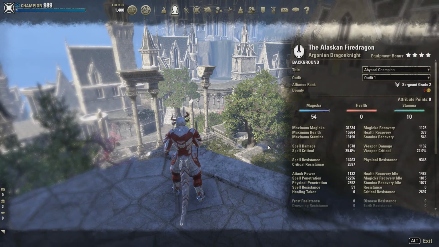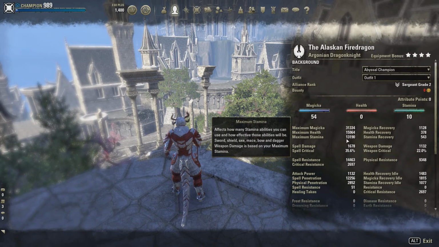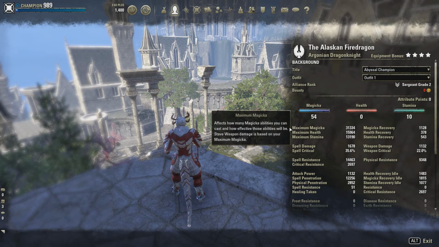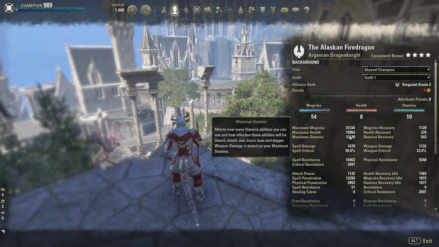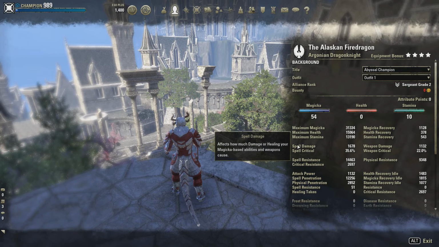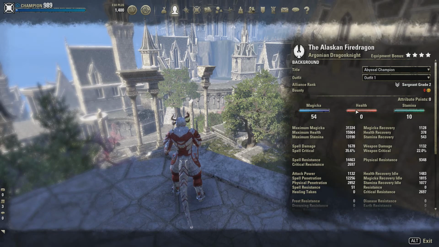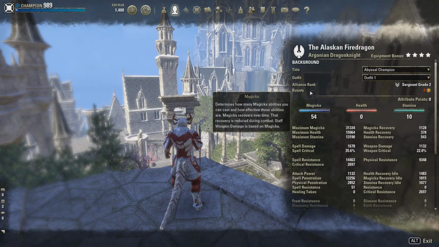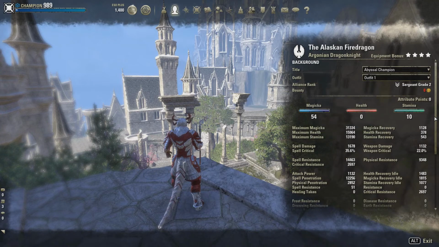Thing is, in CP I have 13k stamina. In non-CP I've got about 11, I think. You get 5k more health, so you end up at about 20k health. You get a little bit less Magicka as well in non-CP. This again is set up for battlegrounds. You can see Magicka, I've got 54 points and 10 in stamina.